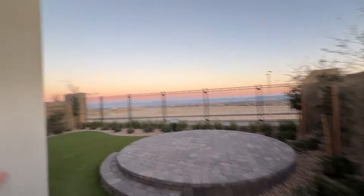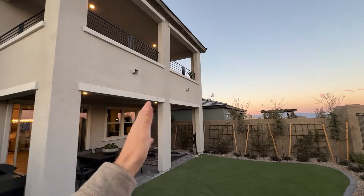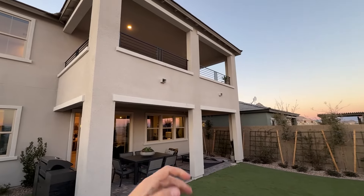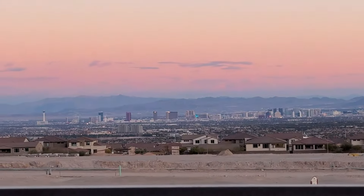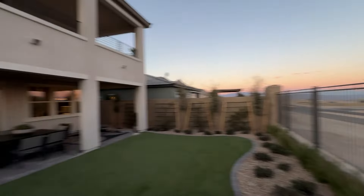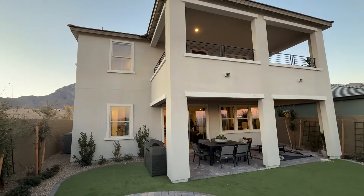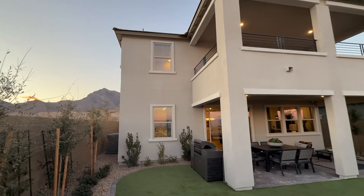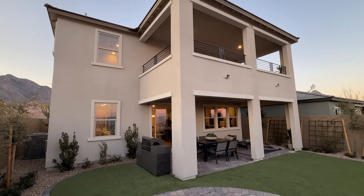If you're getting the two-story with one of these lots, the balcony is going to cost you around $20,000 to $25,000 to add, but I would definitely do it. The appreciation on the house because of strip views is going to be amazing. If you guys are interested in this house or any homes on the market — new construction builds or resale — I'd love to assist you and be your realtor to guide you throughout this process.